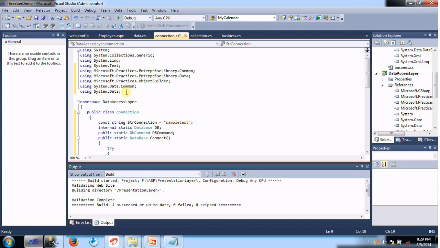And we will talk about these namespaces later.